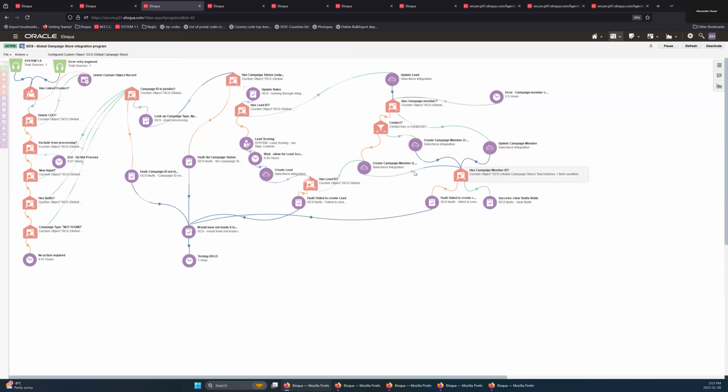At the end of the day, once you've accounted for everything, you need to check, do you have a campaign member ID returned from Salesforce? This I just use as a check and balance. Because this is app-based integration, if you are creating a campaign member, the sheer fact that this is successful and it doesn't get held here in an error stub, or you're not routing it to an error, the sheer fact that it goes down to this path means that it's successful. So you can assume that it has been successful.